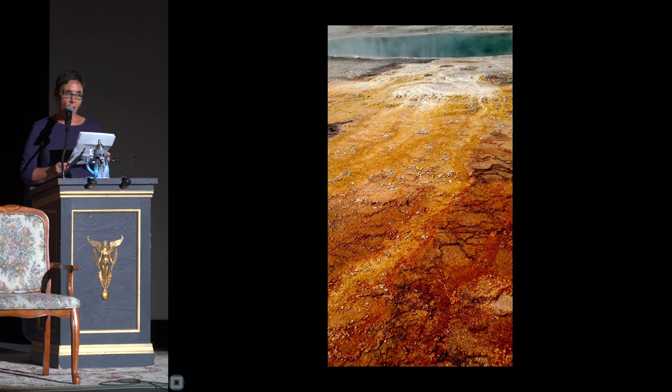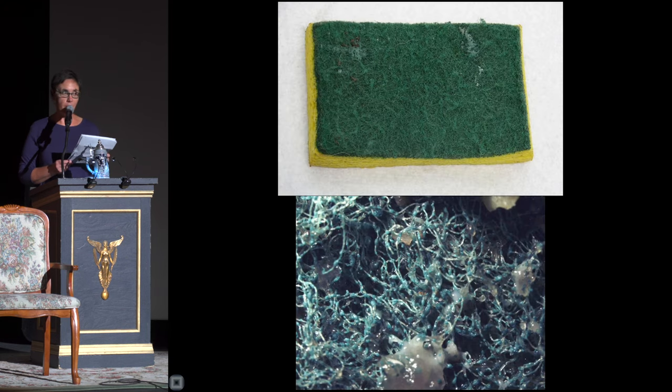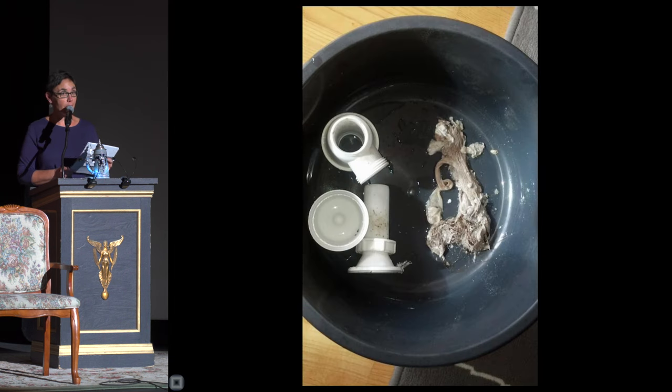Biofilm is found all around us. The hot pools in Yellowstone Park contain examples of beautiful biofilms. The rocks that are slimy when you cross a stream while hiking are also covered in biofilms. The kitchen sponge that has that funk that just will not go away, even when it is washed, is most likely filled with biofilm, as is the kitchen dishrag or your kids' sports clothes. And in the morning, that slimy feel on your teeth? Yep, you guessed it — a biofilm.